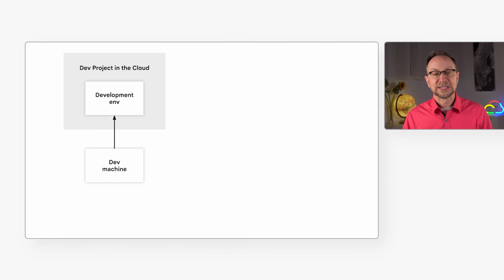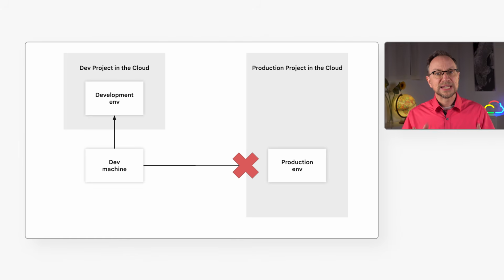Finally, look past the tool and lock down your Google Cloud projects. In an enterprise environment, your daily dev machine may have access to a development project in the cloud, but it shouldn't have access to production systems. By cutting that link, an AI agent or a human intern cannot accidentally touch real customer data.